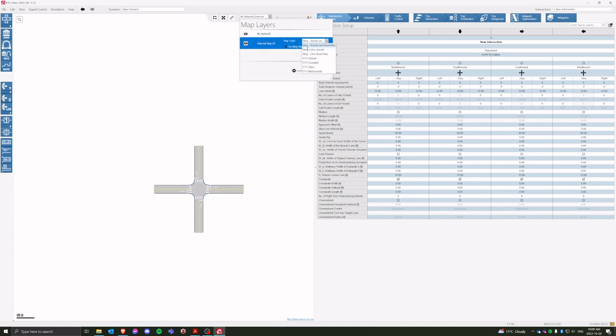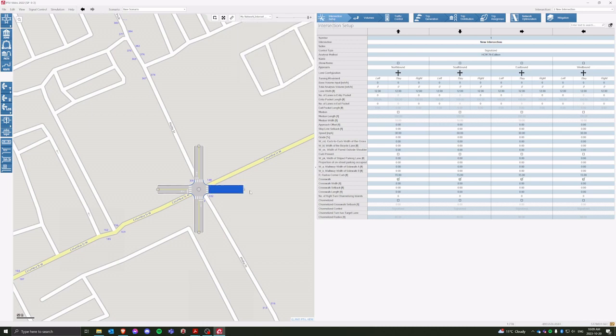Unfortunately, I don't. But if you do, then you should be able to get a satellite background. That's really useful because then you can match what you're building in the software to the exact alignment of the road network. But for me, I'm going to stick with PTV's maps and go ahead and make an intersection.